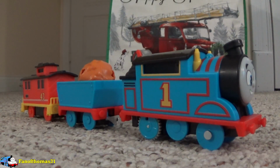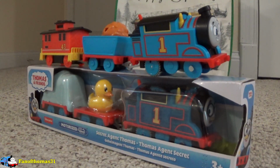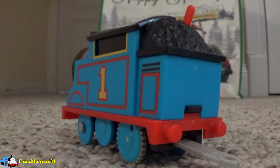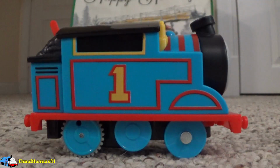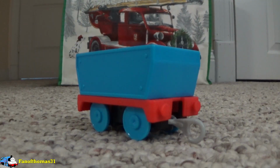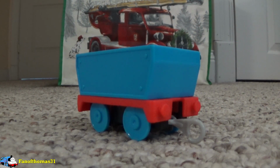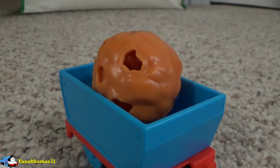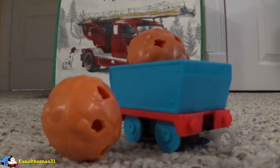The train is a 3-car consist, much like your typical motorized pack. At the front of the train is the Thomas engine. This Thomas is standard for the most part, having no special decals printed on his sides. Although, he does have a unique grinning expression that no other Thomas variant has. The first car Thomas comes with is a standard blue hopper car as seen in several other sets and packs. This one, however, does come included with its own cargo, that being 2 brown boulders.